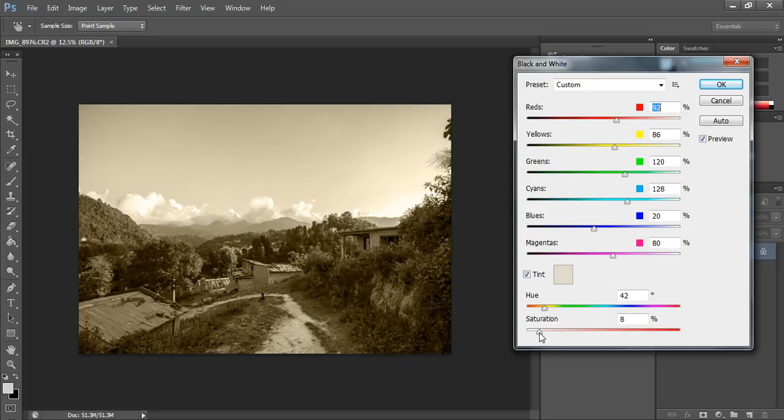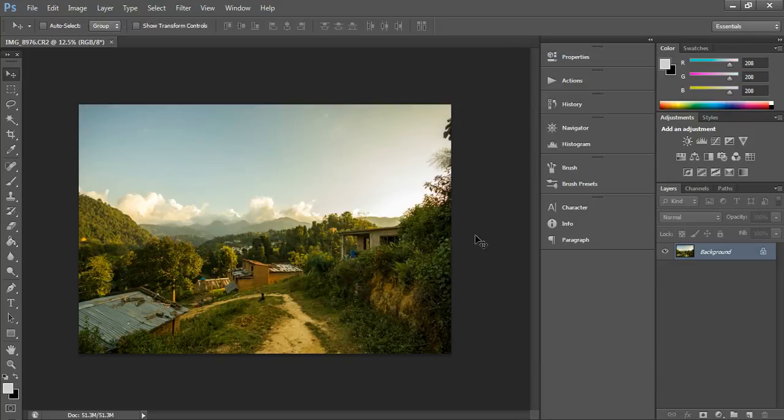If you want to add tint or a colour tone, there's a much better way of doing it, because this way only allows you to add one colour, which isn't really effective. So I'm just going to cancel that. It's going to copy the layer, it's just because it's safer and easier, and that's what I always do. You're going to want to go to adjustments, have the adjustments panel open, and you're going to want to click black and white.